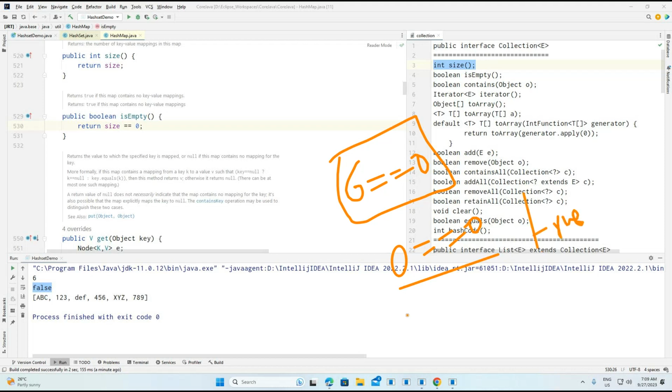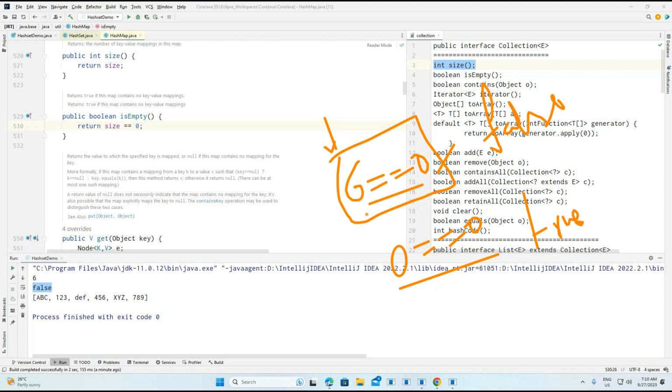So this is the only case in which it returns true, and in any other case it simply returns false here. In our case we inserted 6 records, so it does not match 0. If you remember the double equals operator, what exactly is it doing? So this is what we need to understand here. Getting the point? This is what we need to understand.